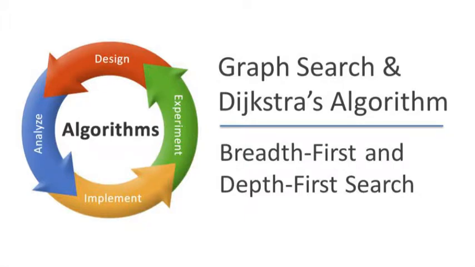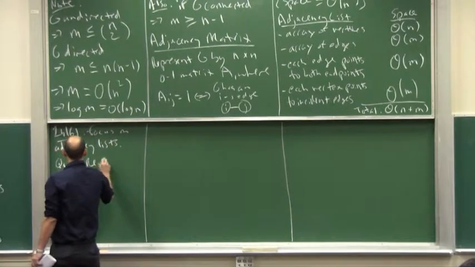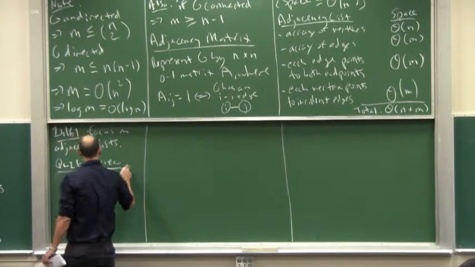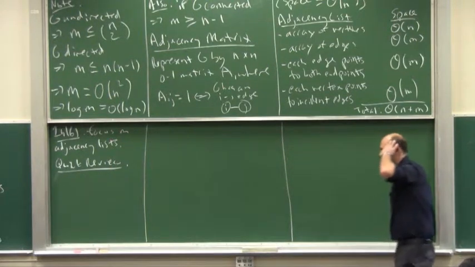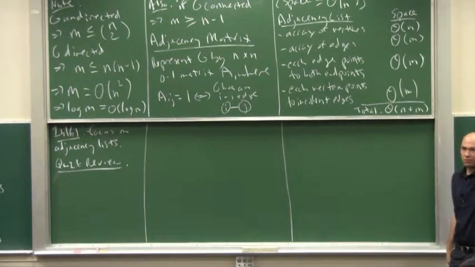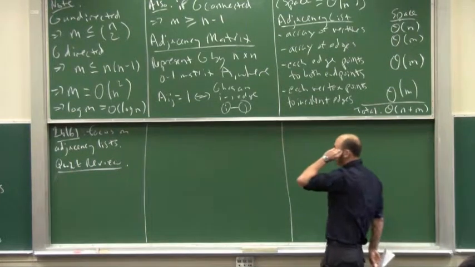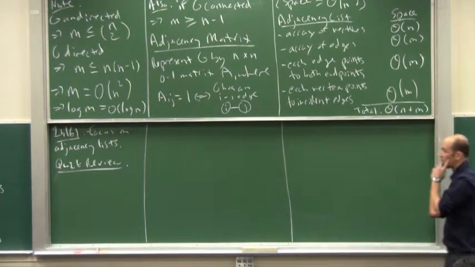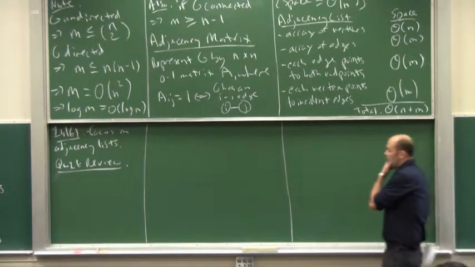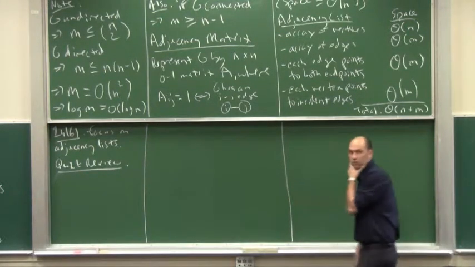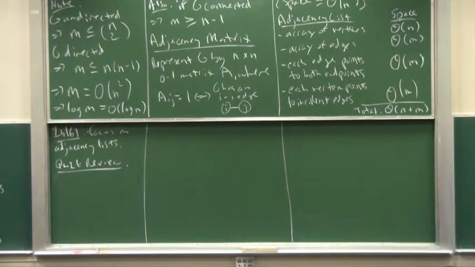So what I want to do next is talk about sort of the two most basic graph primitives perhaps of them all, which is breadth and depth first search. I'm going to treat these very quickly, but most of you have seen them. If you haven't seen them or are rusty, read carefully the review reading, the first half of chapter 3. Very quickly after we blaze through these, we'll segue into Dijkstra's algorithm and then talk about connectivity.